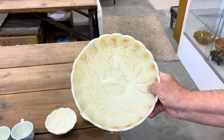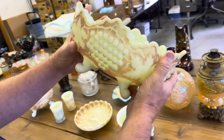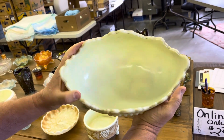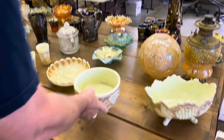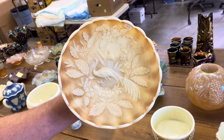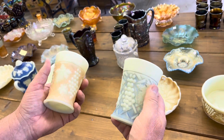Here's a custard set right here — this is peacock at urn again. This is a five-piece set, just like the other set. Now we're going to go to the other side. Here's a grape and cable, stippled and banded — this is a red stain. Very, very nice. Here's your grape and cable fernery right here. In there you'll see a straw mark — that is not damaged. It just needs a good cleaning. Here's the master bowl, peacock at urn in custard nutmeg stain. And here's your red and blue stain grape arbor tumblers.